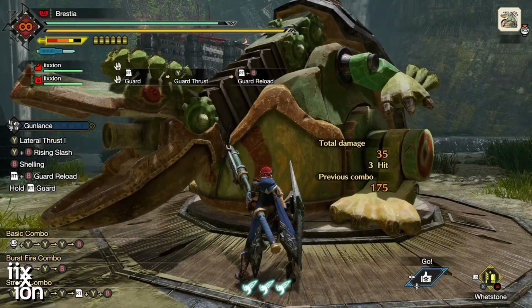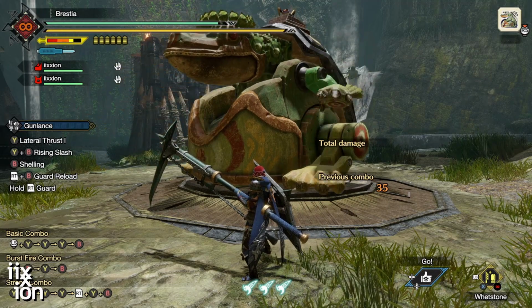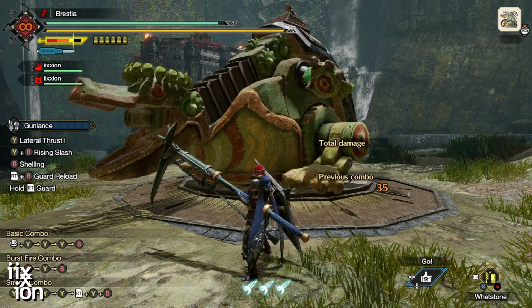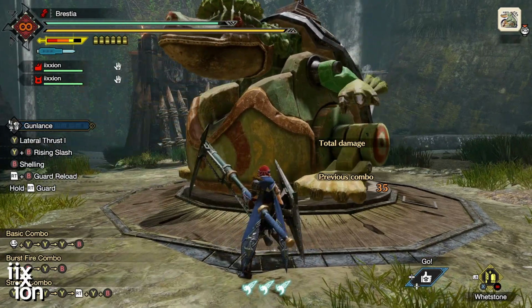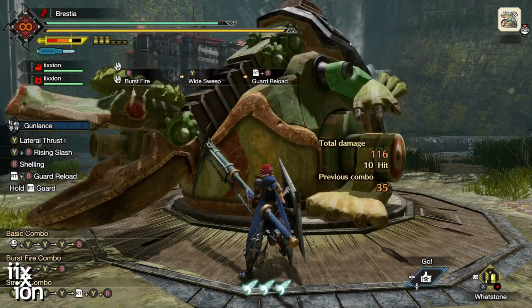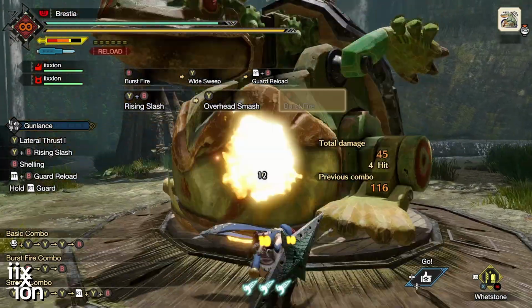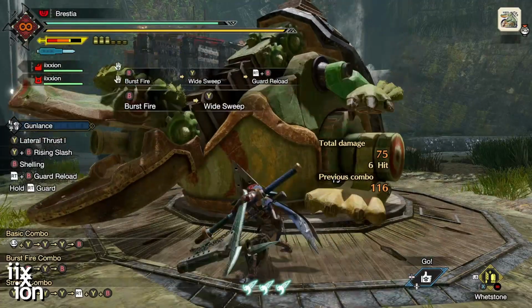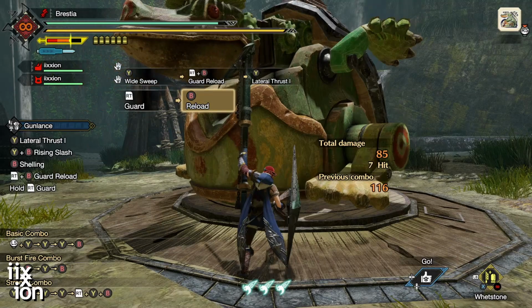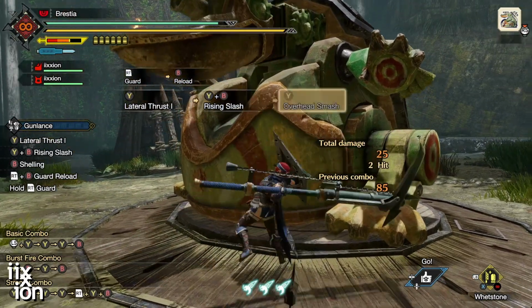But this Gunlance has 6 shells, and a Guard Reload is only going to give us 3 shells when we use it. So if you have Guard Reload, you don't get your Quick Reload, you don't get all your shells loaded in. And so the combo that I showed before is still there. You have to put an extra step in it, but you don't get to reload all your shells. So let's see what the combo looks like now. Full burst, wide sweep, Guard Reload. We can't do the overhead smash after the Guard Reload. All right, so it breaks this combo, but not entirely.